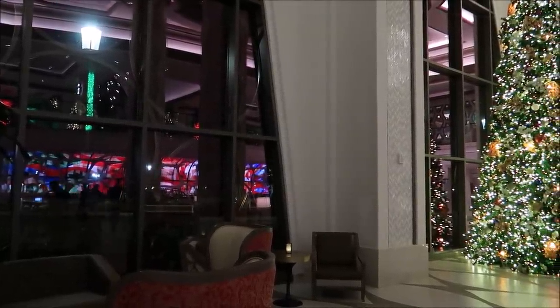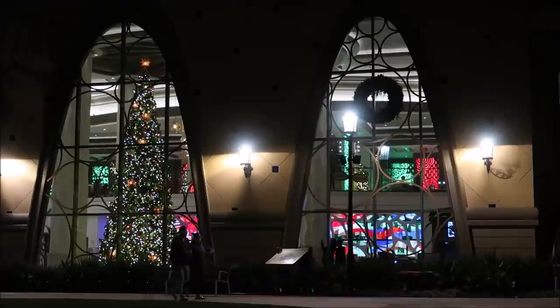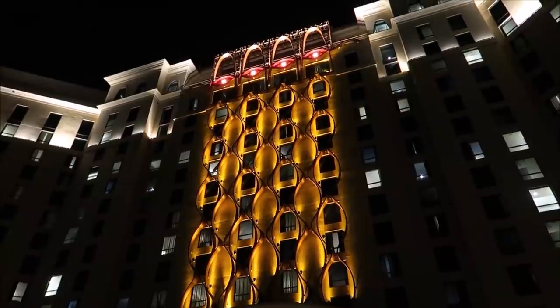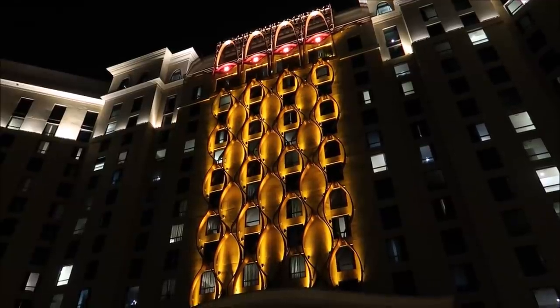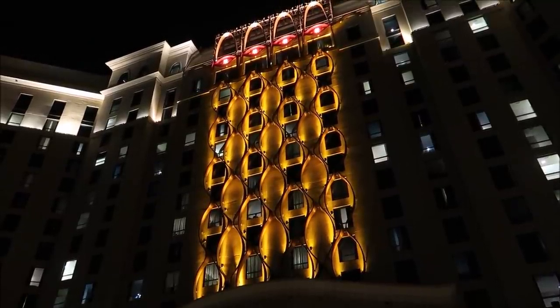It's very hard to get this whole tree in one picture, but I like the way this is set up — it's very pretty. I want to go outside and see the Christmas tree from the outside and see the lights, because I think that might be very cool. You can see the green and red lights from the top level too. I think once they figured out the lights actually on the tower itself, that would make a very Christmassy thing. I heard it was supposed to change lights to different colors — blue, green, or red — that would definitely be something very nice. Now I think it's time to head over to our last resort, and something tells me it's going to be an island Christmas.